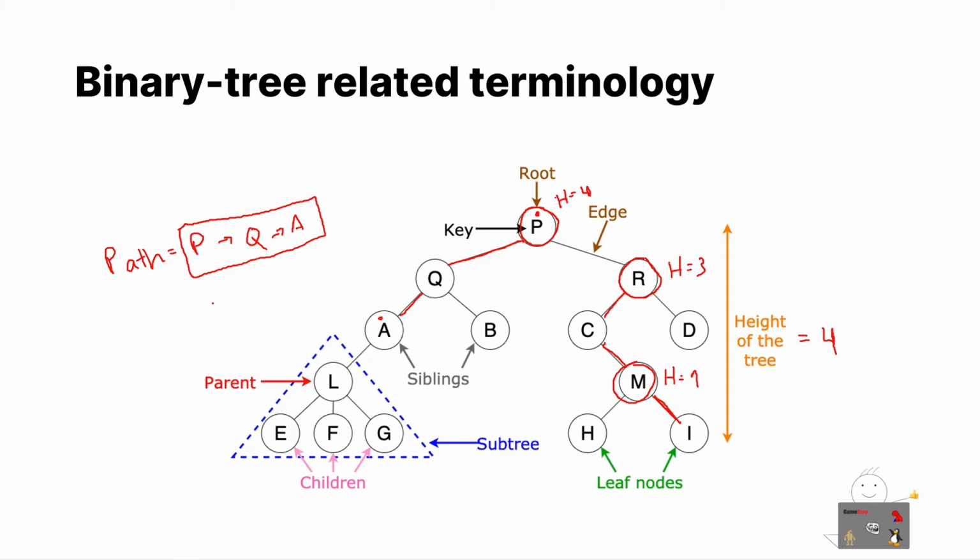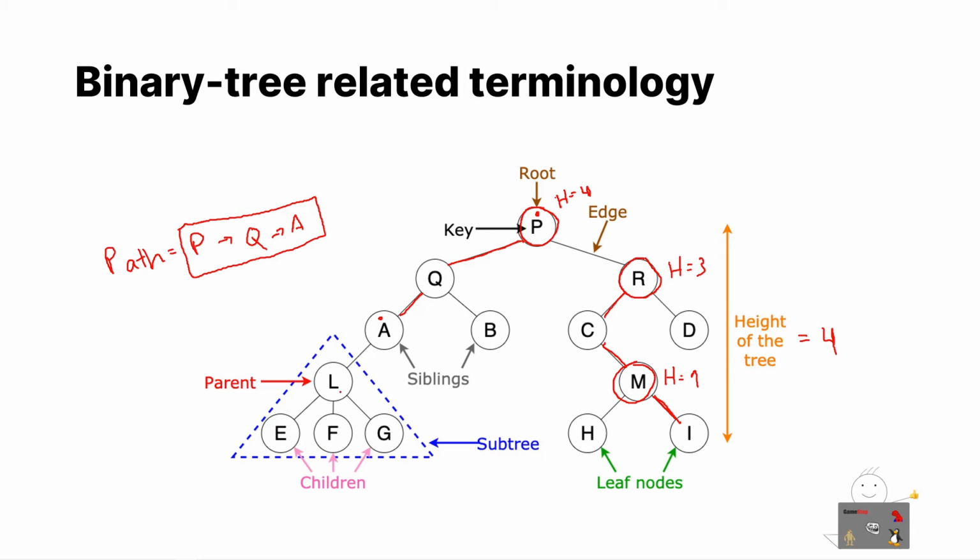And finally, the last concept we need to understand is a subtree. A subtree is probably one of the most important to understand. May seem a little confusing at first, but will be very important for the next topic. So every node in our tree is the root of a subtree. So, okay, let's start. In our tree, we only have one root, right? The root of the whole tree would be P.